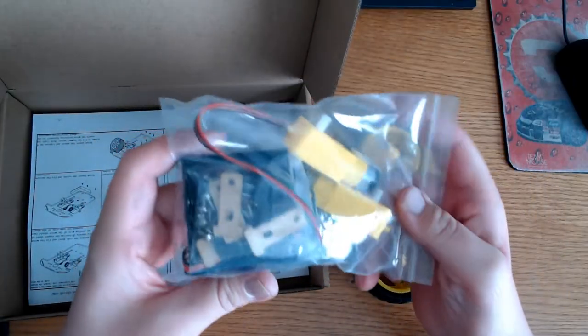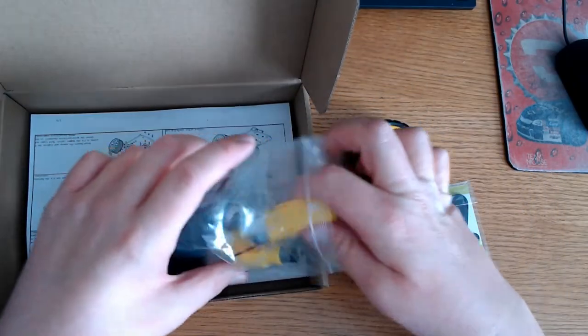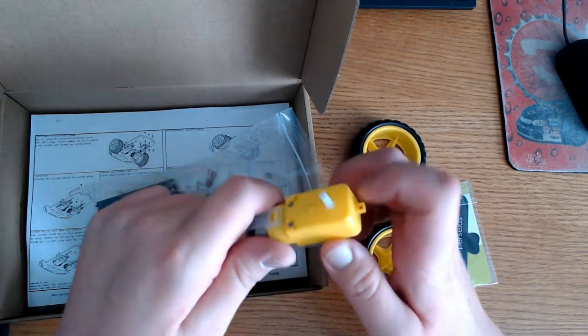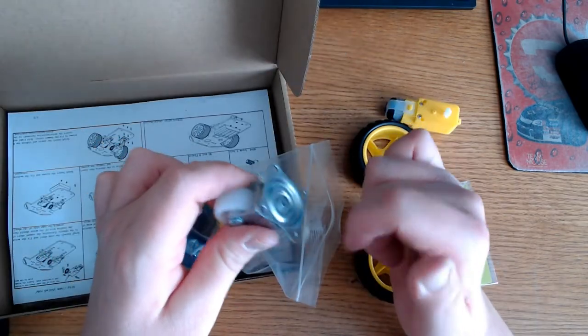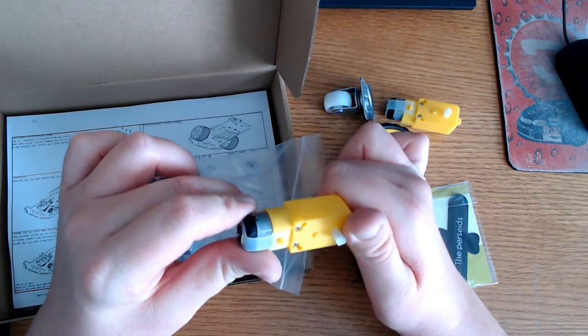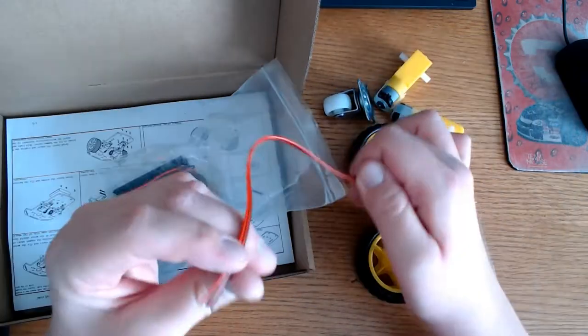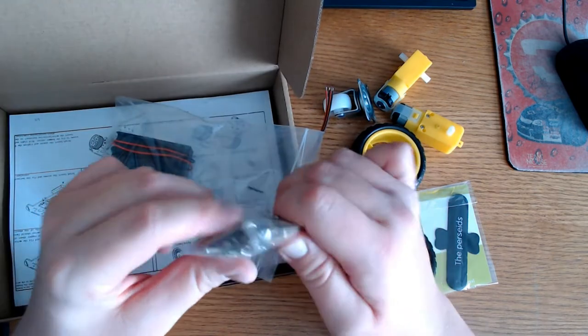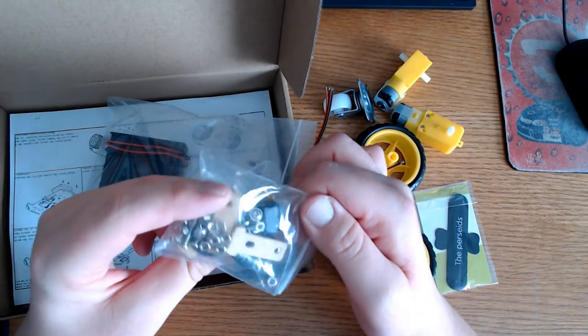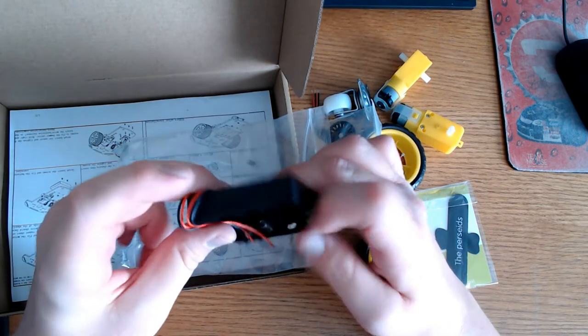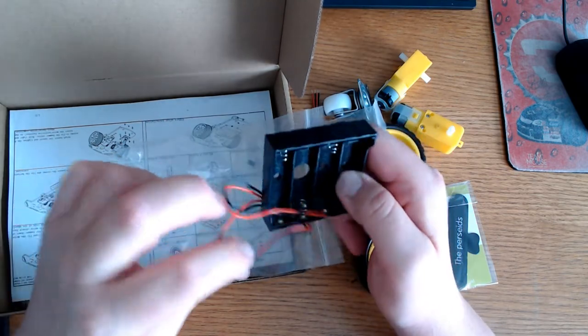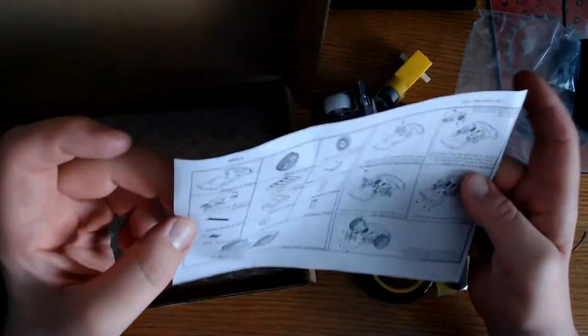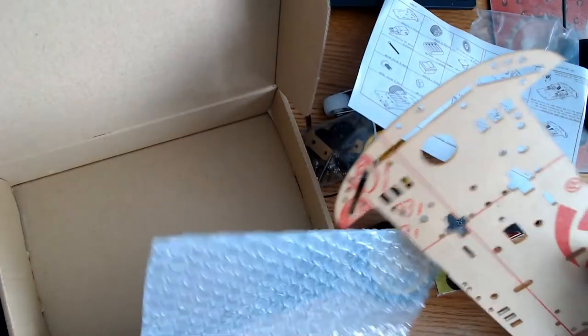Now here's a bag of components that we will take a look at. Here's DC motor number one with an enclosed gearbox. This feels like a really sturdy swivel wheel. Here's motor number two, and some wire that you will need to solder to the motors, and a bag of nuts and bolts and encoders and supports for the motors, and a battery pack that holds four AA batteries, and include some instructions, which honestly aren't that great, but that's just my opinion.